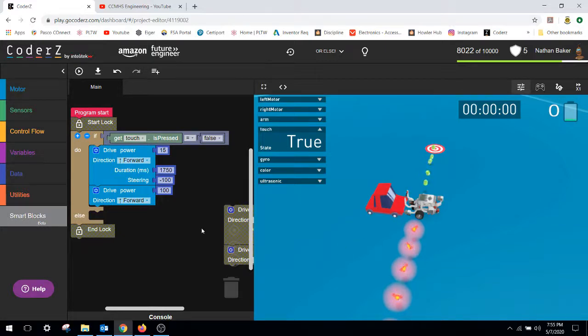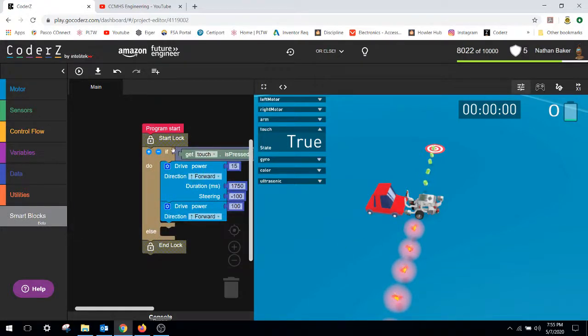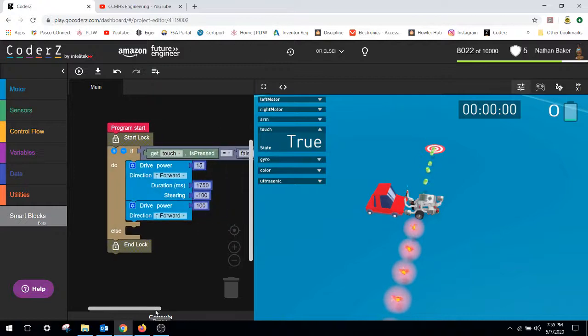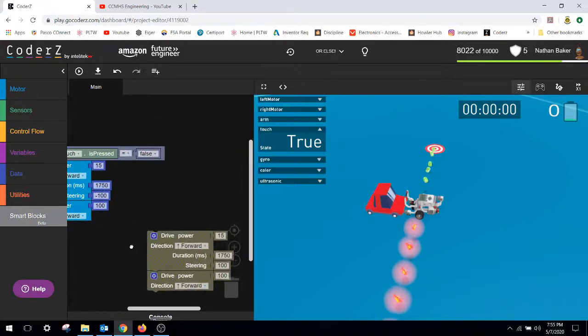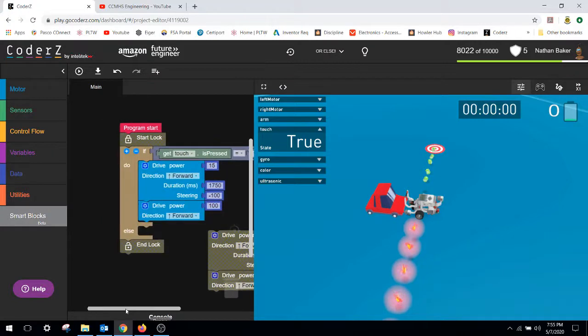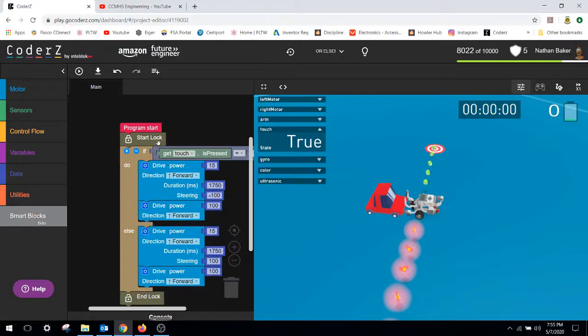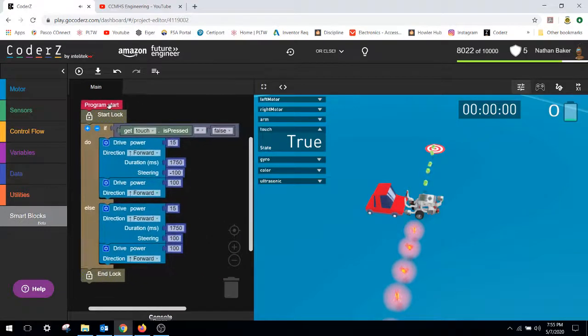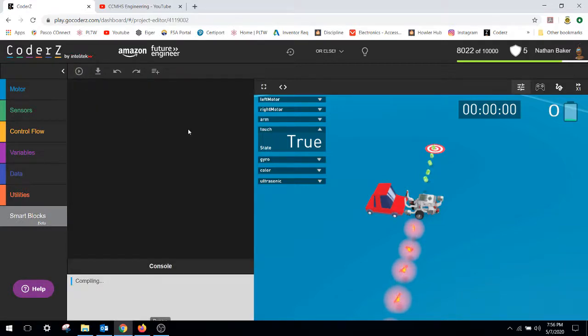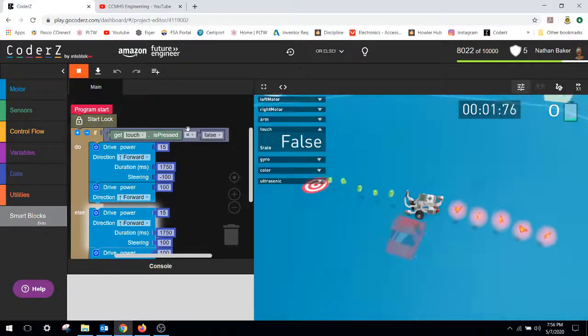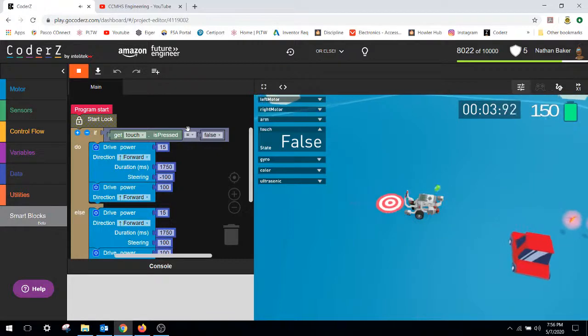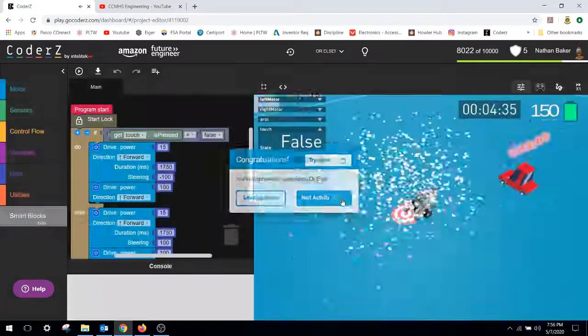If it's true, we want it to turn to the right. Oops. Think like that. Let's try it. Let's go to the next mission.